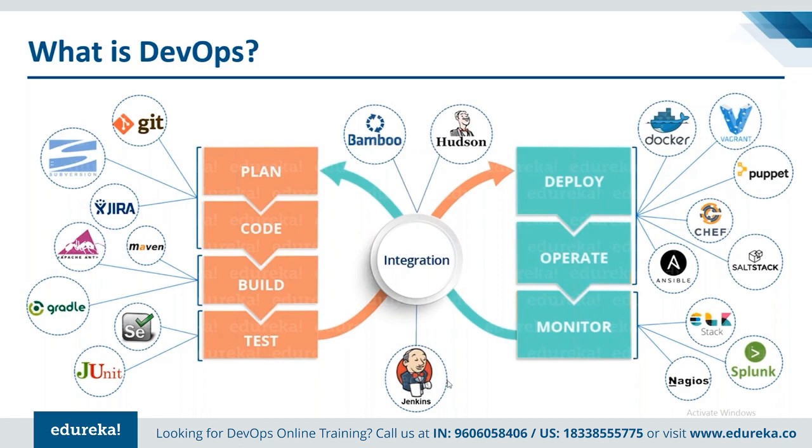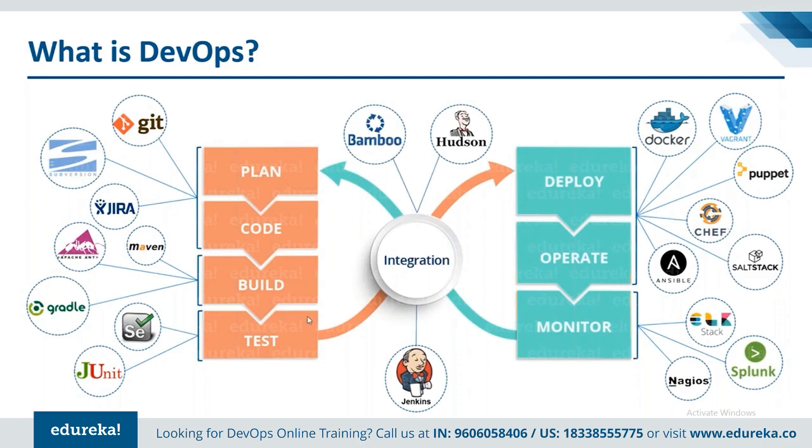But the most popular tool for continuous integration is Jenkins, where Jenkins has a market share of around 70% in the market. Why is Jenkins so popular? Because it has vast plugin support. That means it supports multiple applications and multiple tools. So even in case we are using Git, Maven, JUnit or Selenium, these can all be integrated easily on Jenkins using multiple plugins, right? And that's why it is the most widely used tool out there for continuous integration, called the CI process, right?